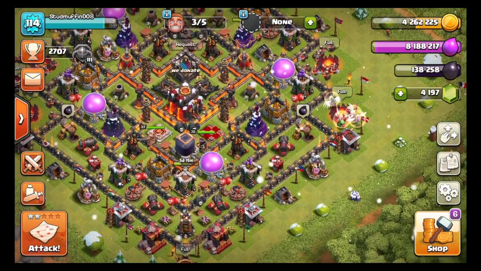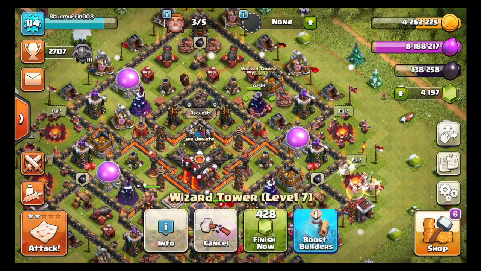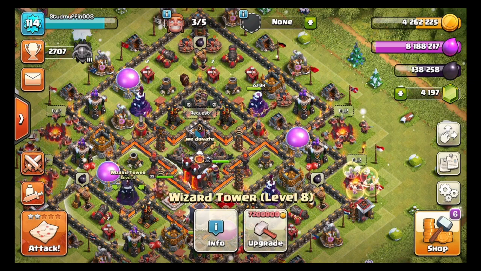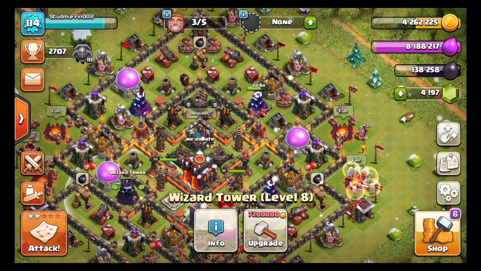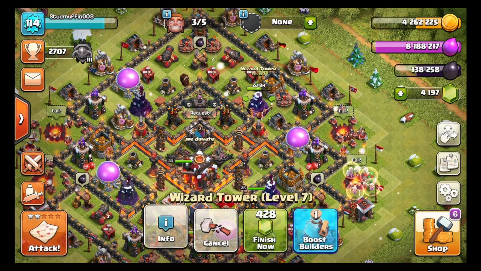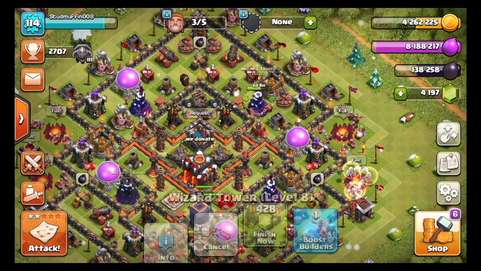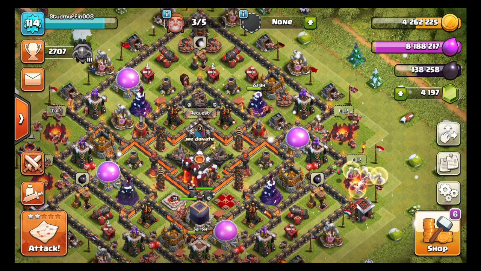Along with the tower, we're working on our second wizard tower. We have one done. These are the same thing. They have two levels to go. So we got the first level with this one, and now we're going to have the first level with this one. The others are still level 7. And so this is going to go to level 8. So we're going to have those, and then like I said, continue.